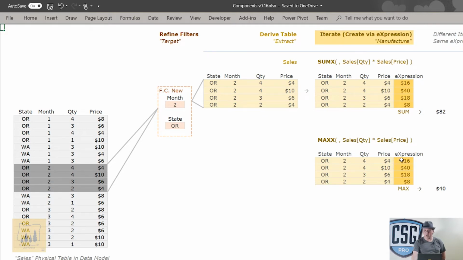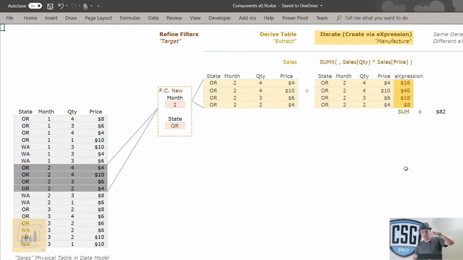So I get all the same numbers right here. But I get a different answer because we're using MAXX rather than SUMX. So rather than summing up these values, I take the max of them, right? I could also do AVERAGEX, with the same exact expression. I still get the same cells right here, but now I'm averaging those values to get 21. Forget what I wrote there. That's a typo. Bonus points if you find all my typos. They're there to make sure that you're paying attention.